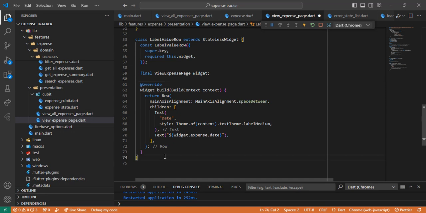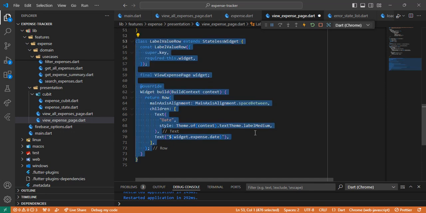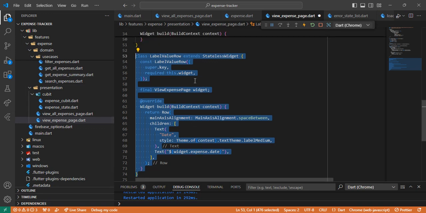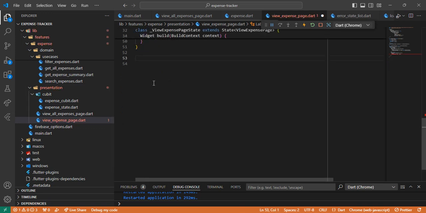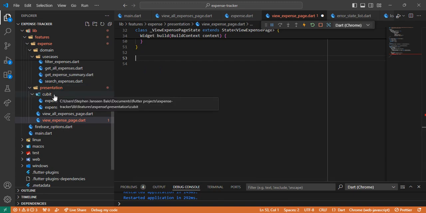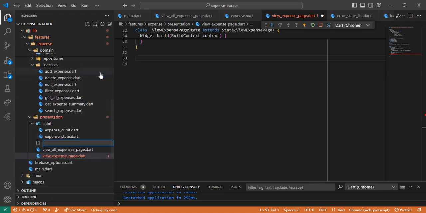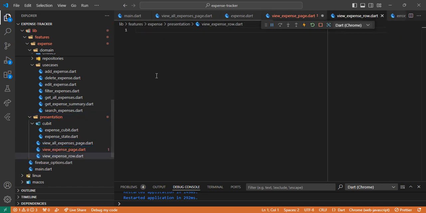You can actually extract this one if you want your code to be organized. Pwedeng ganito. I will just cut that, then sa presentation layer, label view, expense row dart, and then I paste that.